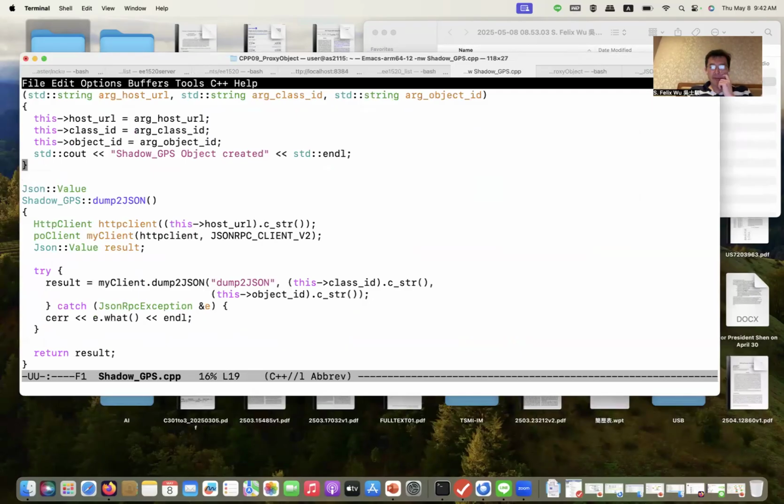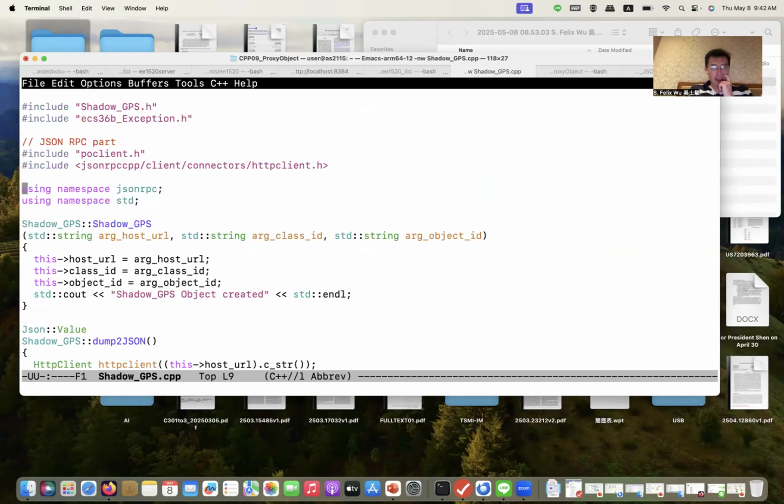So we have covered the basic concept about the shadow object, which is essentially hiding all the detail regarding where exactly the real object is, while the client program can just interact with a local representative of this object.